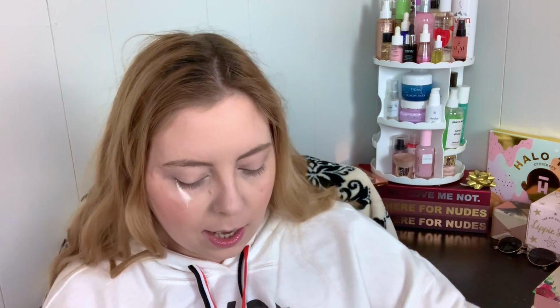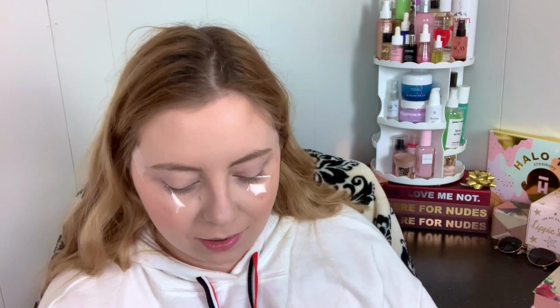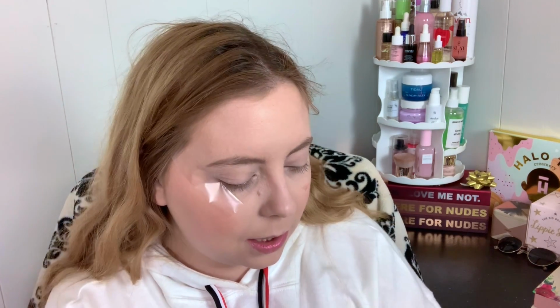I have an idea. Do we want to do shimmer pink orange or shimmer orange pink? I don't know, this is really hard. Okay, I have a plan. We are gonna take the yellow first, and we're going to put that all over my crease area and whatnot. I'm not gonna make this a tutorial type video, just kind of watch me, because I don't want to make this a tutorial. I'm just gonna do the eyeshadow look. You guys can see it.